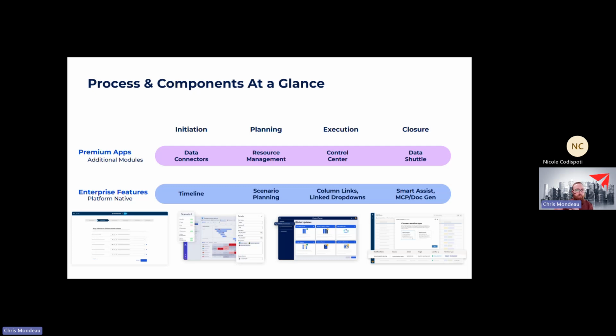Some of these things include timeline views for scheduler content management, and building out the more recently announced scenario planning, which is now live to the ecosystem, to look at who's available, who's over-allocated, comparing scenarios before applying those to the actual engagements. And then in the execution, looking at things like linked columns or drop-down links, which is a way for you to maintain the information more consistently from sheet to sheet. And then it wouldn't be a webinar if we're not talking about leveraging some AI tools or the MCP integrations with doc generation to build out some unique content.